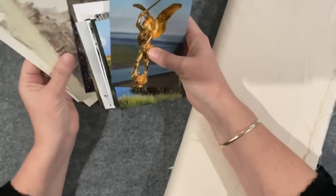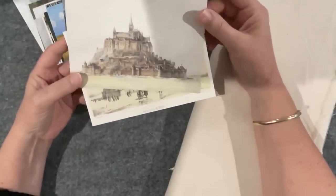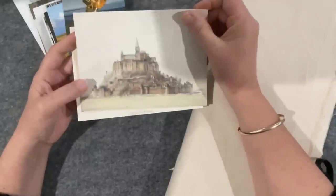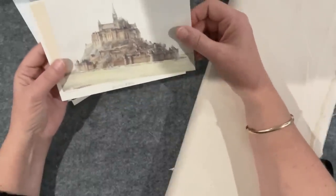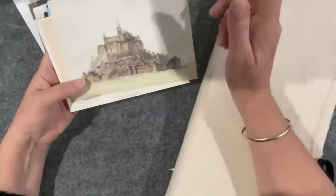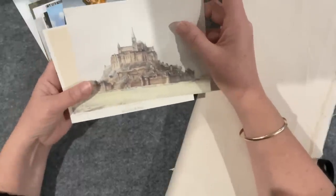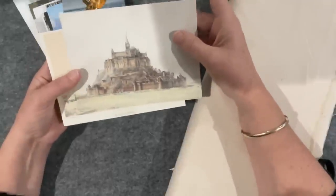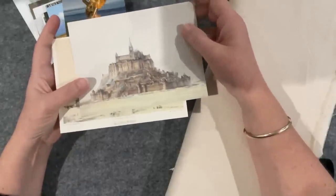The first place I want to talk about today is the very first port of call for us as tourists in France. We went to Mont Saint-Michel — the abbey built on rock out on the west coast of France — it was just amazing. Mary Ann, Chelsea and I hopped on a tour bus pre-starting the textile tour, so we had a couple of days to scoot around. I booked online; we walked about 15 minutes from our hotel past the Eiffel Tower to the Pullman Hotel as the meeting point.